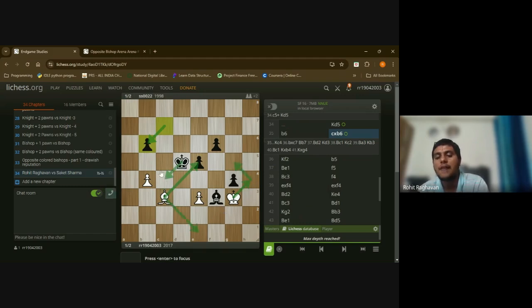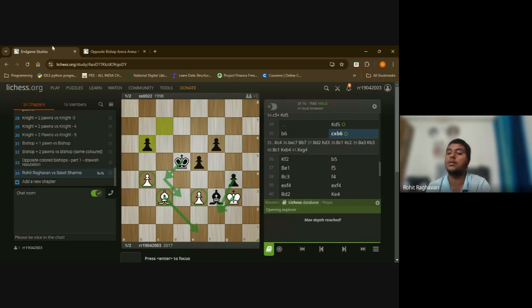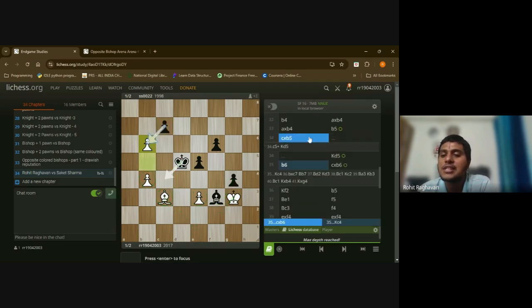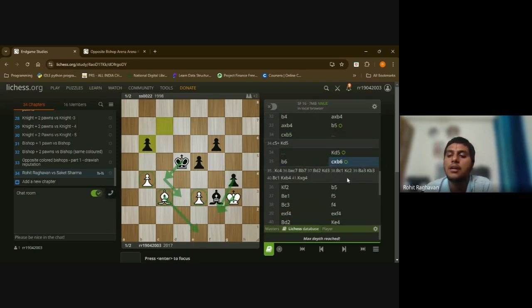Like, I have to just go king c4. As soon as the king c4 comes, I have to go bishop e1 to guard this pawn, and as soon as king d3 comes, I can play king f2 here, guarding the e3 loose pawn. That's it. That's what I wanted as this clearance sacrifice. And you may ask, what was the difference of this pawn being on c file and b file?